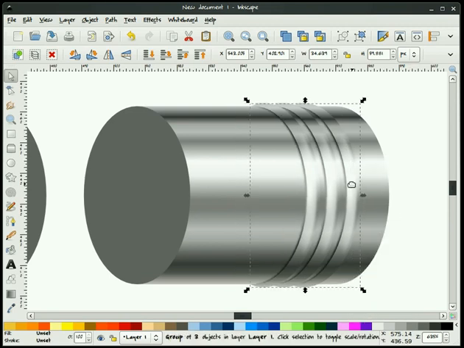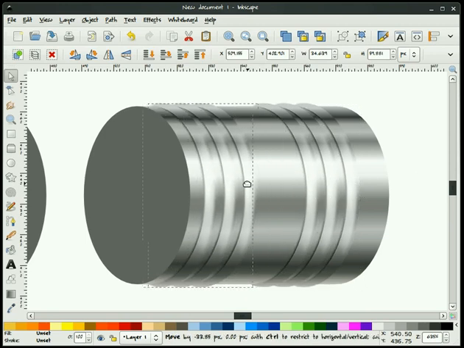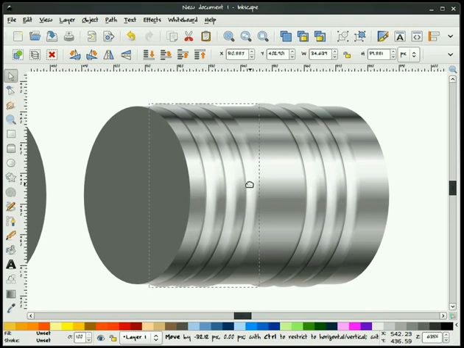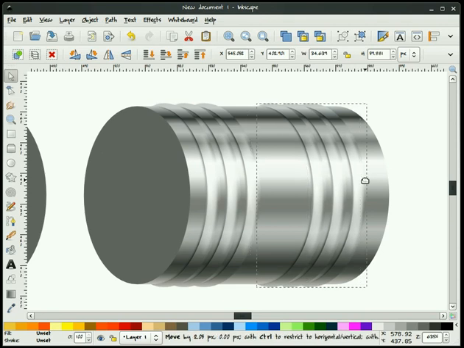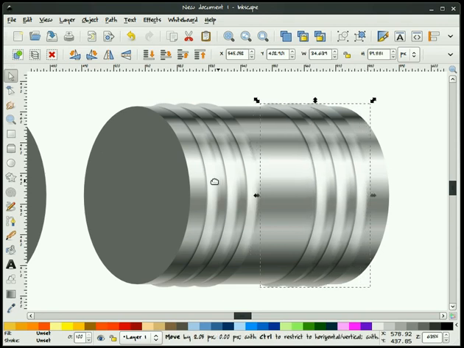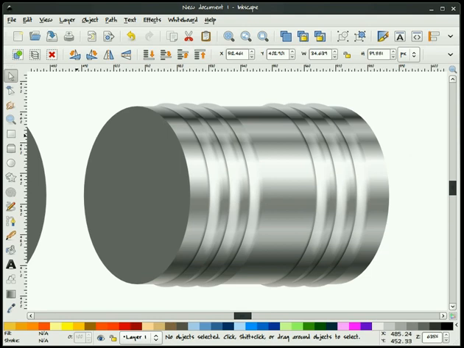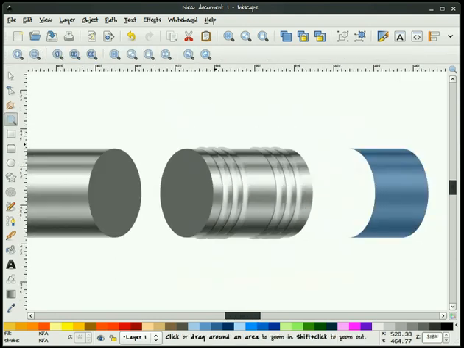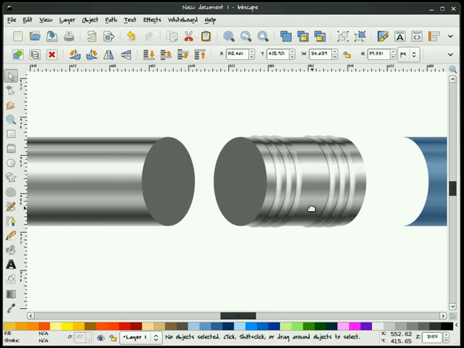Duplicate this, and we'll slide this way. And we'll push this one out a little bit further. Okay, and that's probably pretty good. Okay, so when we zoom out, hopefully what I've done here is kind of modeled some rings around there so it looks halfway decent.